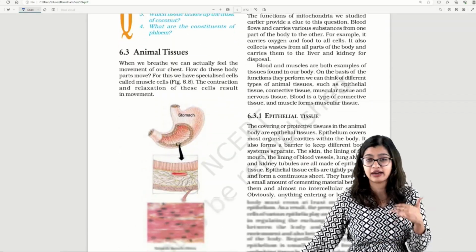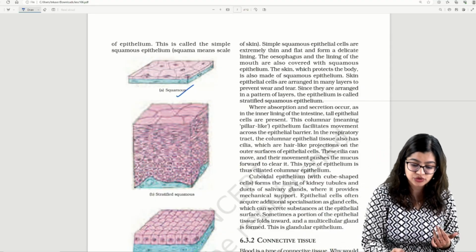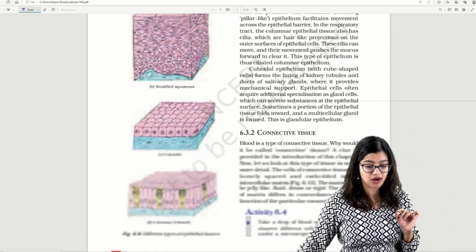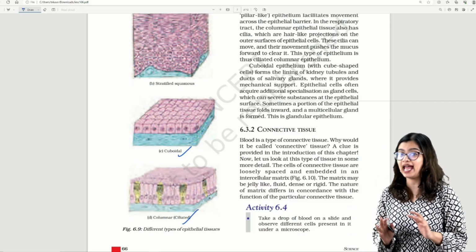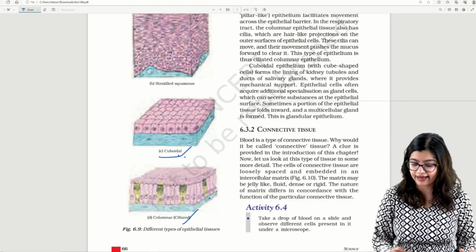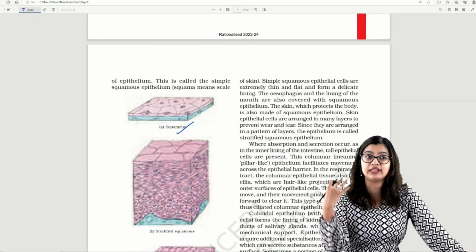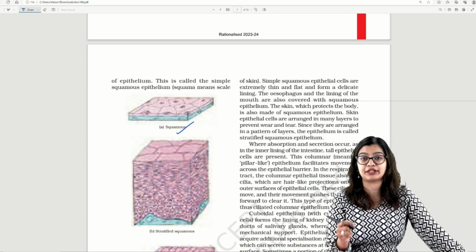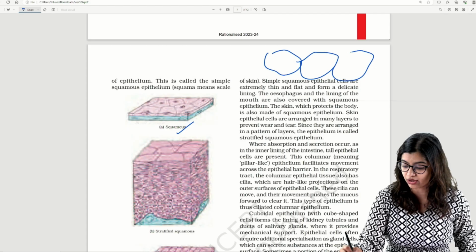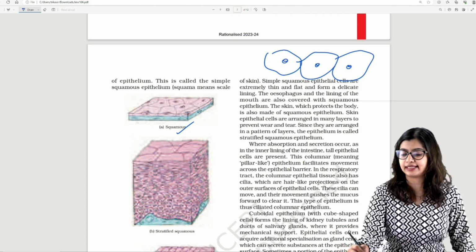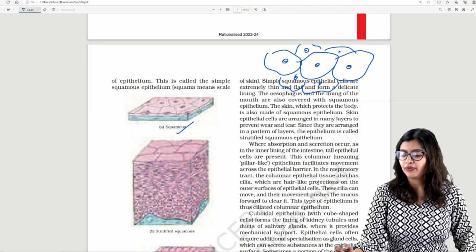Next up, we have our animal tissues, and under animal tissues, please go through the structures of squamous, stratified squamous, cuboidal and columnar, because again they can ask you this particular diagram. Yes, so let this diagram just load. So as you see, these diagrams can come in the examination where they will show you some flattened cells, right? So they may give you a top view of some flattened cells, right? And then they'll ask you, where do you find these flattened cells?